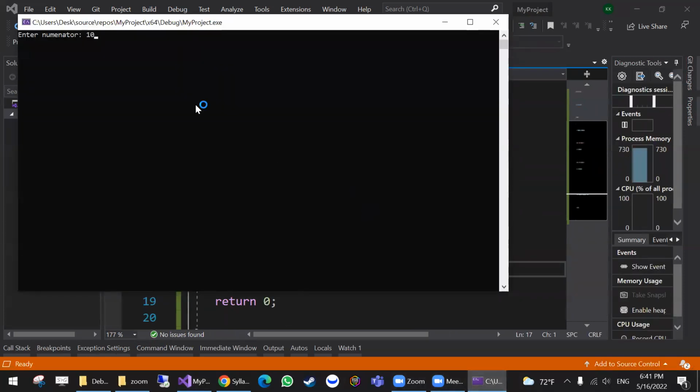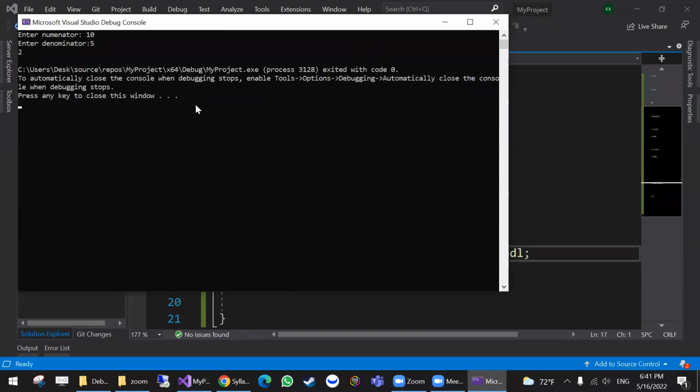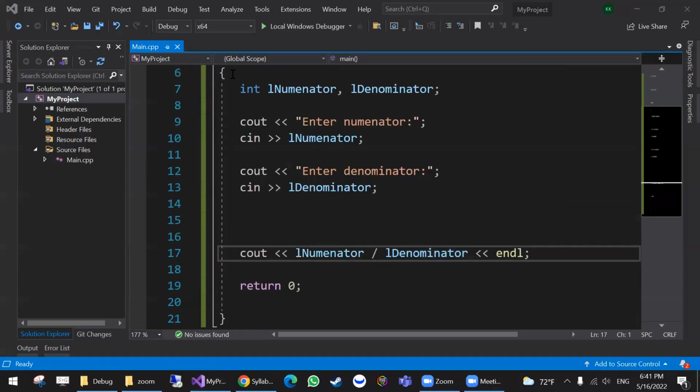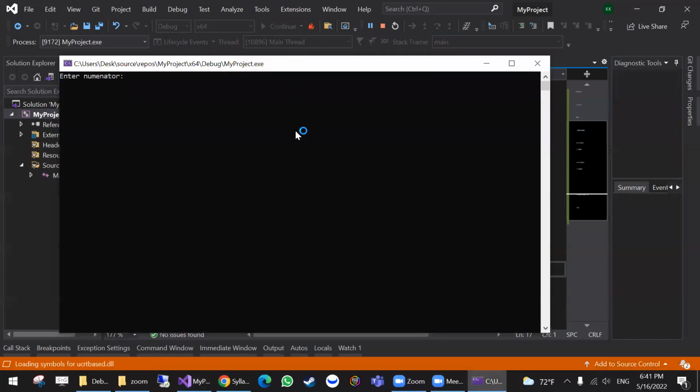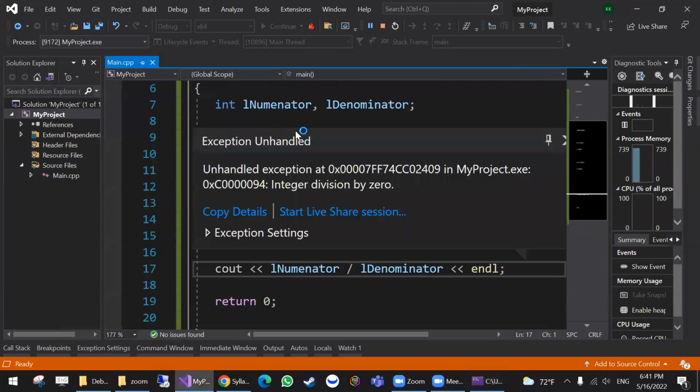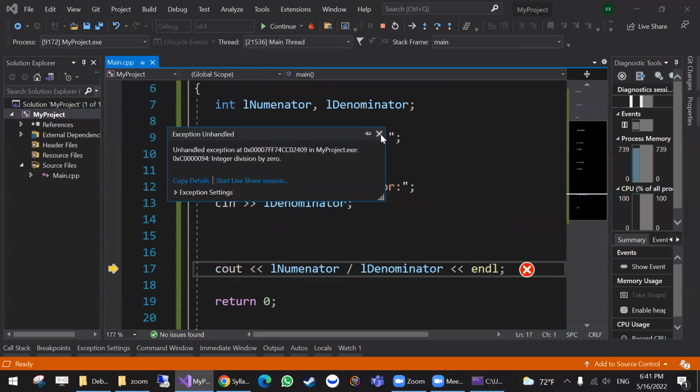Numerator is 10, denominator is 5, then the result is 2. Notice, if I divide by 0, it's an error, runtime error. Good extra info is there are 3 types of errors in C++, or maybe in every programming language, every software development. You have 3 types of errors.